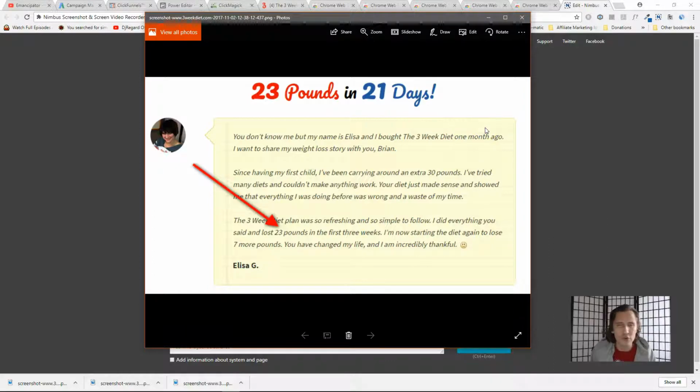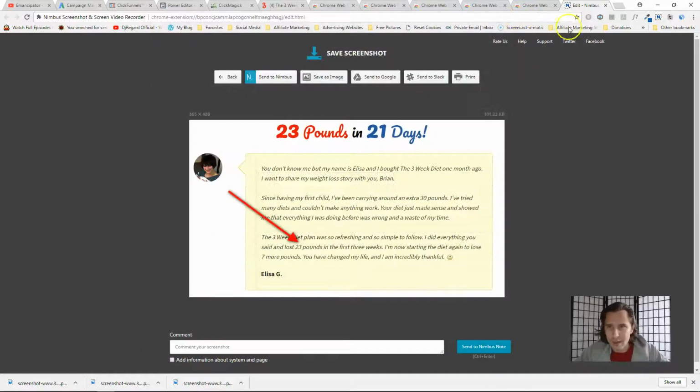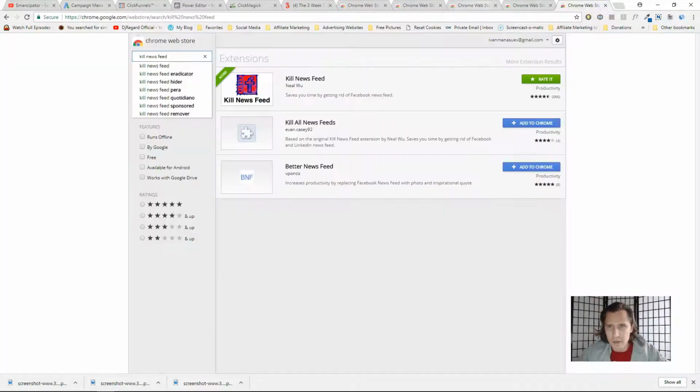You don't have to go into Photoshop, paste the image there, cut that part from the screenshot, add an arrow, save as Photoshop, save as JPEG or PNG file. It's done so simply for you. This takes, you know, half a minute at most to do. So that's super useful, Google Chrome extension number 3. So let me just close out of that one.